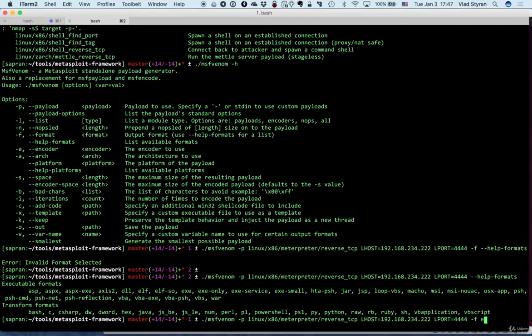So let's do it ELF, and then we'll have to save the payload to a file. Okay, so let it be, I don't know, Linux own, just like this.